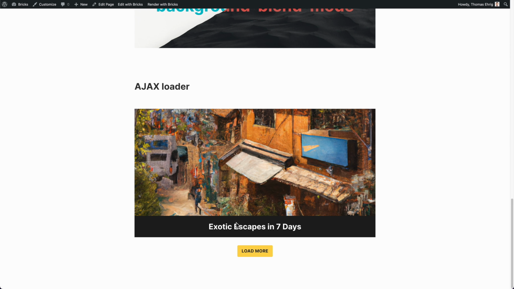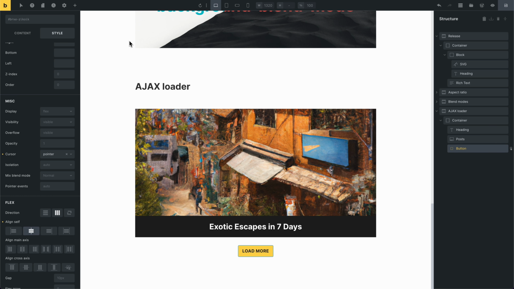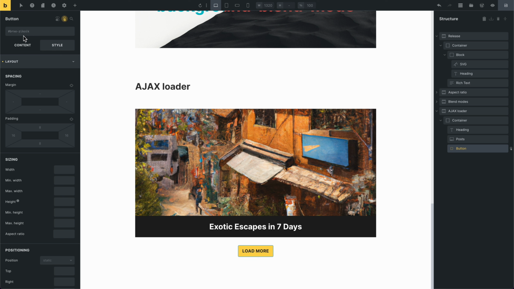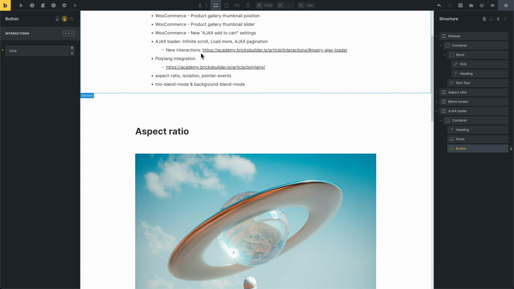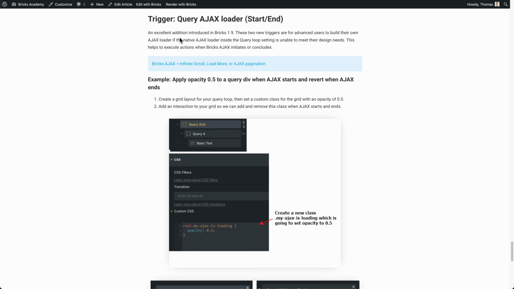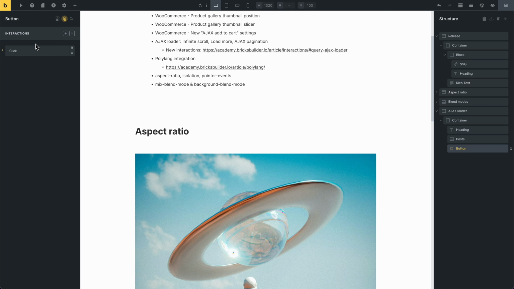And now I want to make sure that when I click the button and we start the AJAX loader, I'm going to hide my button. Very simple. Of course, the use cases can be much more complex or different. This is just an illustration on how you can use those two new interactions. Also, there's documentation for those new interactions. If you go to the interactions article and then you scroll down to the AJAX loader, which I think I already have open here, you can see how you can set this one up yourself. I'm going to explain this with this example here real quick. So you already have a head start in that department.